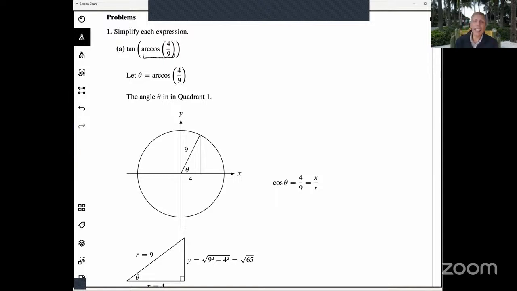Now, I didn't write this down, but this is your first homework question, Curtis. You might want to think a little bit about, well, where does theta lie in this unit circle? What quadrant does it lie in? Now, I know it says down that an angle theta is in quadrant 1, but why is that? Can you give me any hint about that? Why does theta have to lie in quadrant 1? How do I know that?